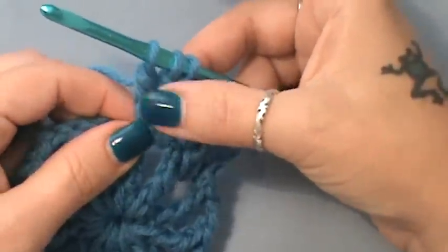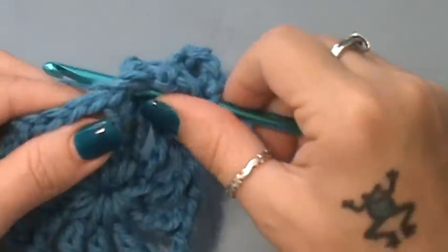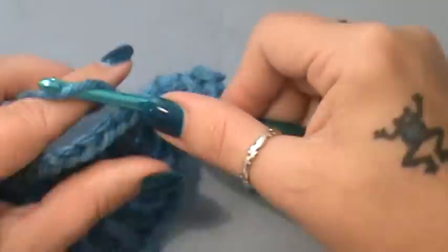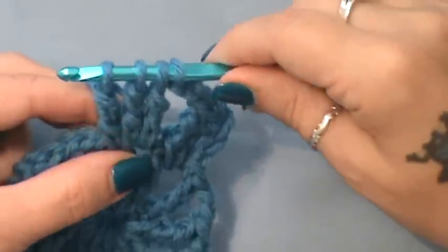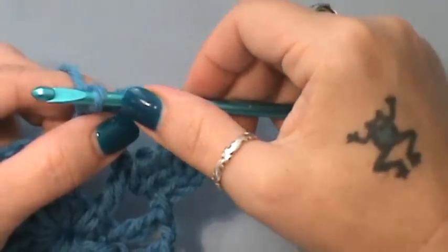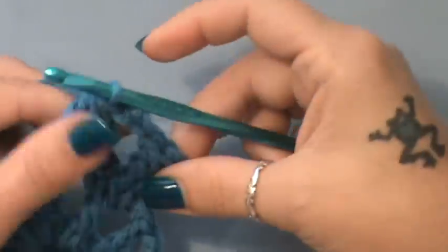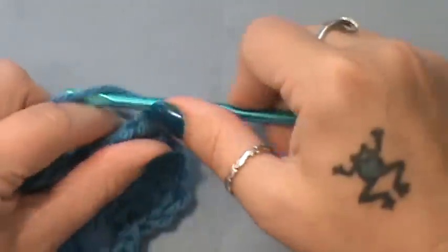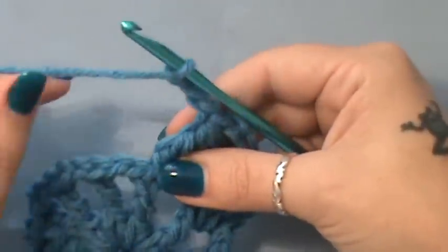All right, and we still need one more, so we're going to do that again. So yarn over twice, go back in and pull up, yarn over, pull through two, yarn over, pull through two. So the rest of the clusters, you will have four on your hook instead of three. So yarn over, pull through all four loops, and chain three. So basically, that's how you're going to repeat this.